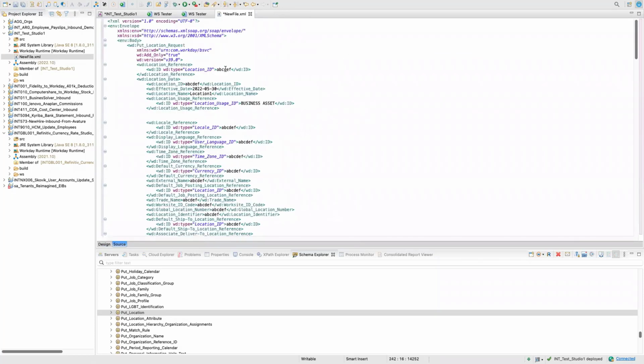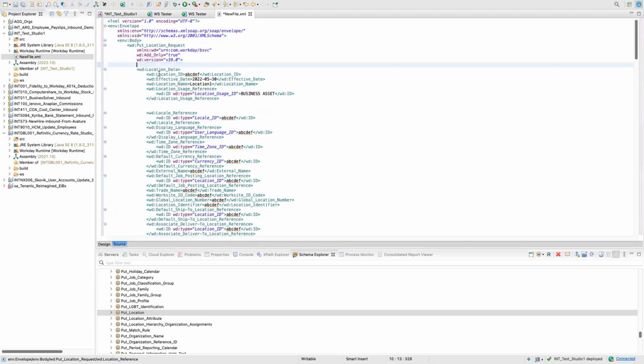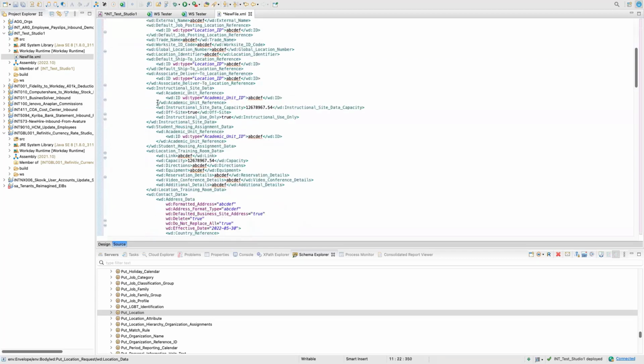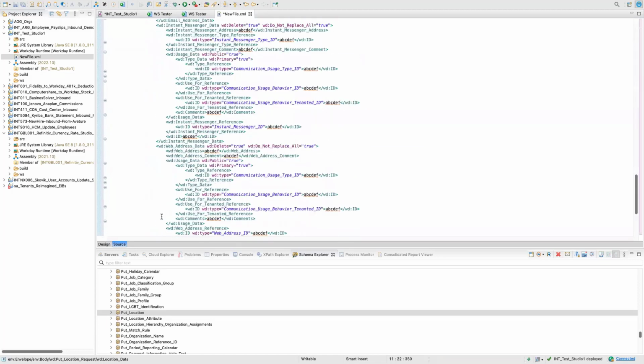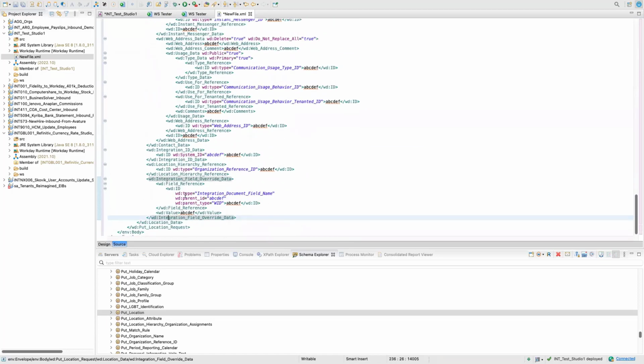So location ID, let's give Workday that opportunity to create the ID. We will just create a location. Location data needs to be there because that's the parent tag. So it ends here, right? And then you have integration override data.